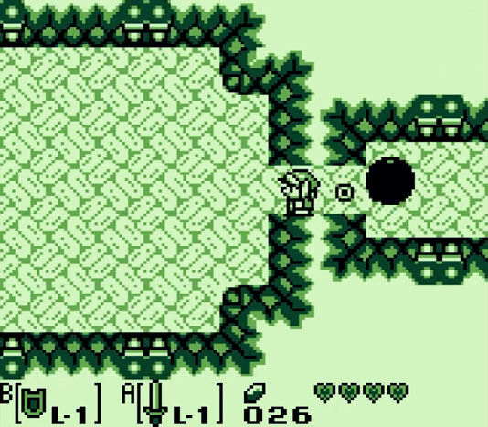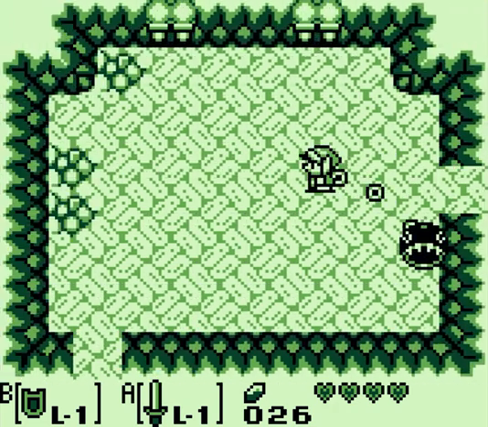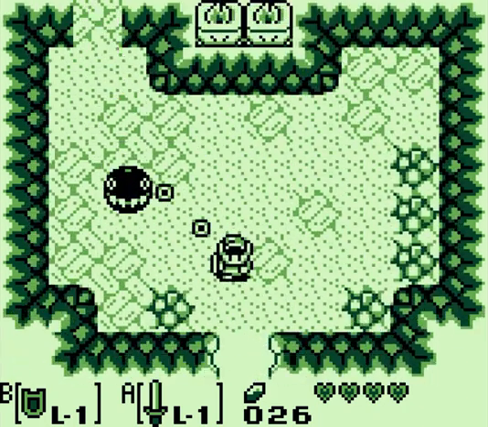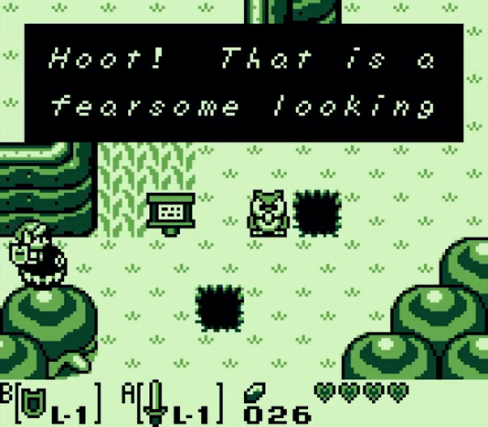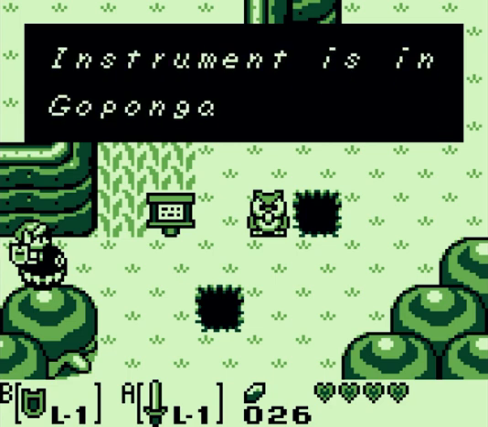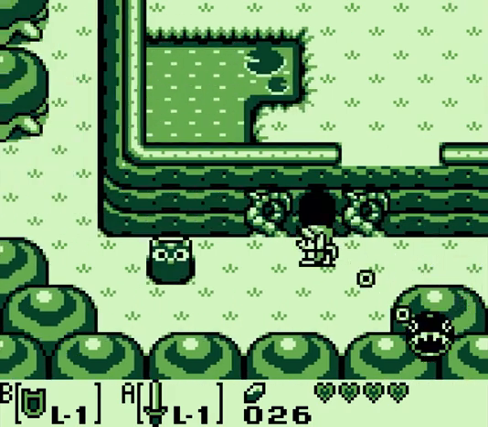Fantastic. It's always nice to have a dog around. BowWow's cool. He will eat enemies that are running around near us. We may as well see the owl one more time. That's a ferocious looking animal you have there. Don't forget, the next instrument is in Gapongwa Swamp. Yeah. Alrighty.